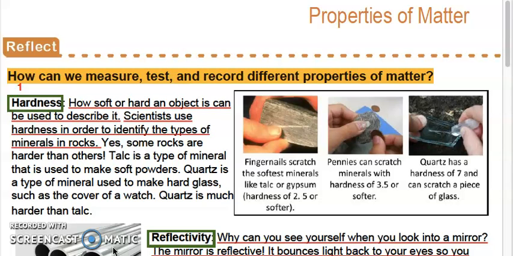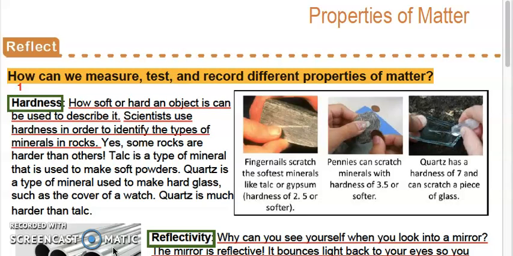I also want you to number the paragraphs and then also underline and box in words like I did on here, especially if you are in my class. This is Miss Mulkey. Please listen to see if your teacher actually wants you to do this too. So here we go. Properties of Matter, Part 2.